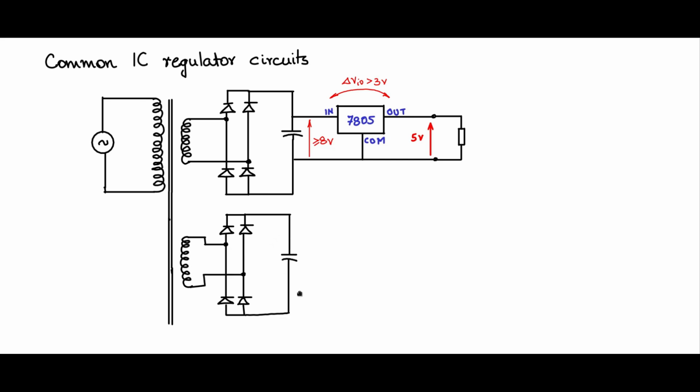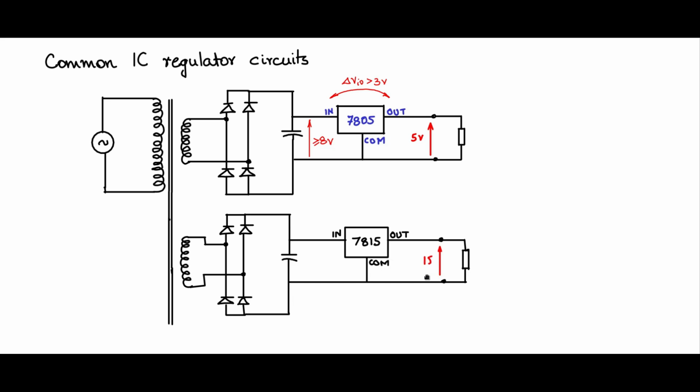And put a capacitor, and at the output of the capacitor, put a 3-terminal regulator, let's say 7815, and connect it to the load. You have the in, out, common. So if you need 15 volts here, you will need a minimum differential of at least 3 volts, and at least 18 volts is needed at this point. So accordingly, you can adjust the turns ratio between the primary and the secondary. Now this is a way you will get a multiple output power supply.